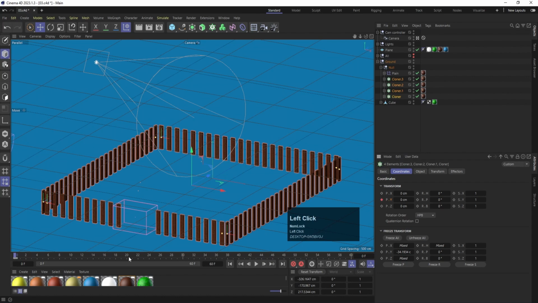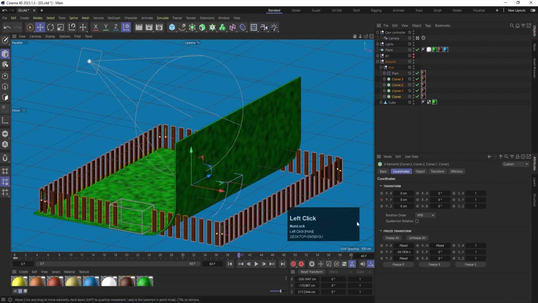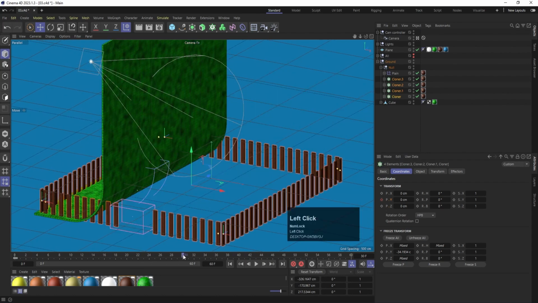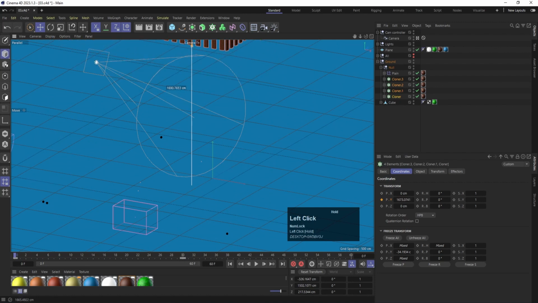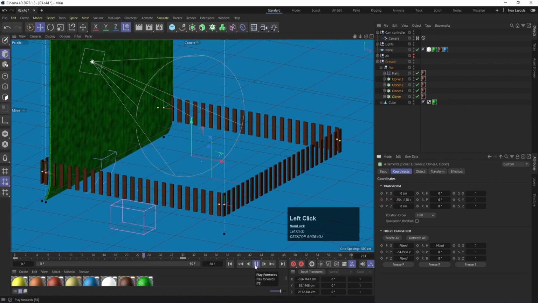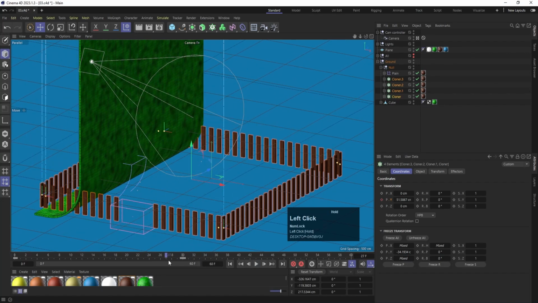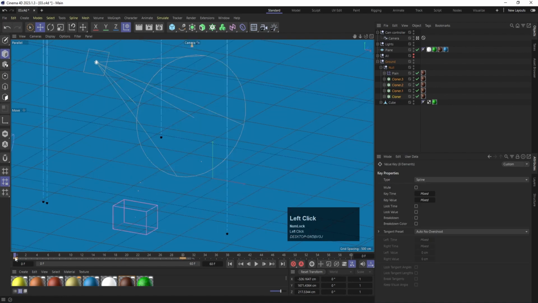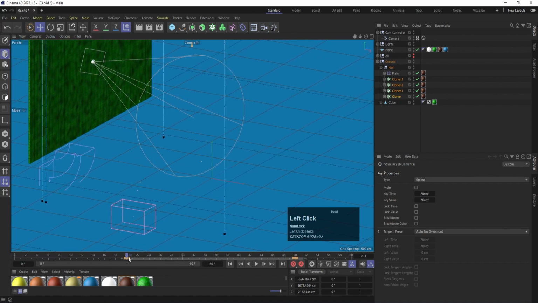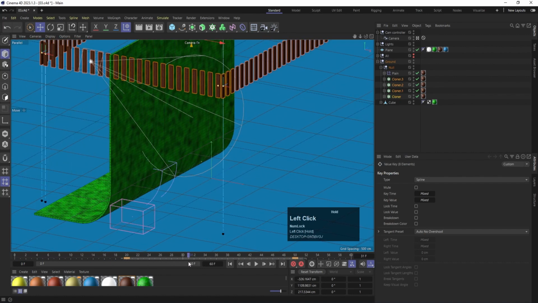Let's create one keyframe at the start, and let's go somewhere around 40 frames, or let's say 30 frames, and create another keyframe. Then we will go to the start and move this in such a way that it goes out of view and create another keyframe. If I play this now, I'll get this kind of stuff. Now we need to select those keyframes. So simply I'm going to select these keyframes and move them somewhere around here, up to 20 frames, and if I play this, I'll get this kind of stuff.